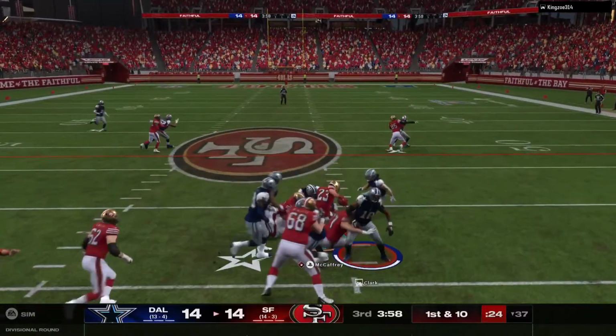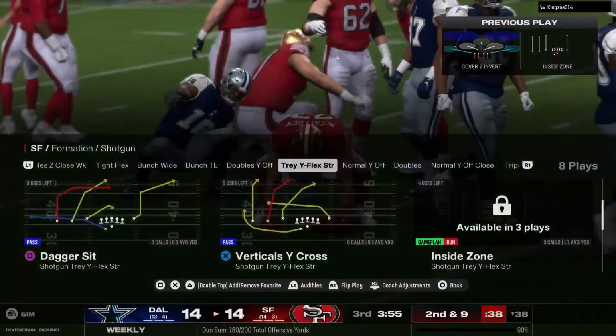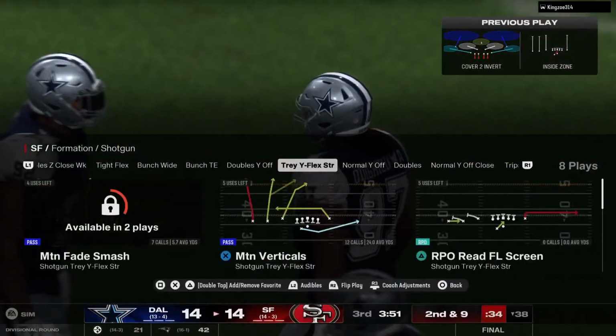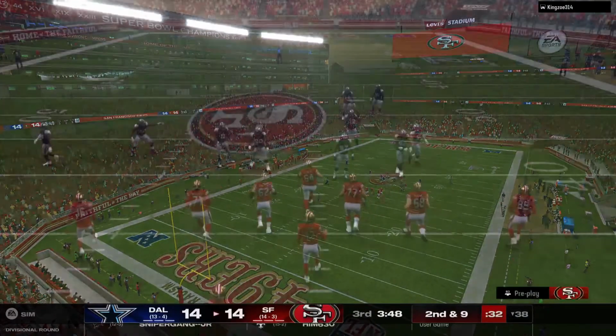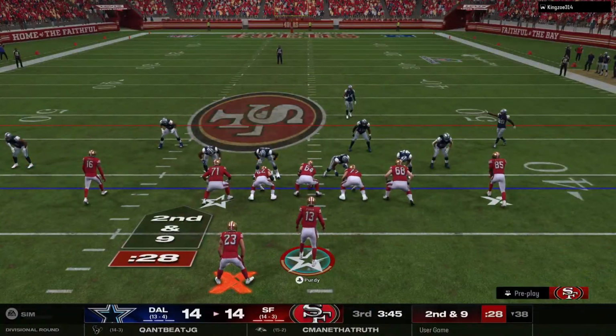Back to the ground on first. It's McCaffrey. And they will only muster a yard here to the 38. That felt like a trap because it looked to me like the opposing front was on that play from the get-go. They had everyone crashing the ball carrier before he even made the line, and they hold him to just a yard. 38-yard line, 2nd and 9.